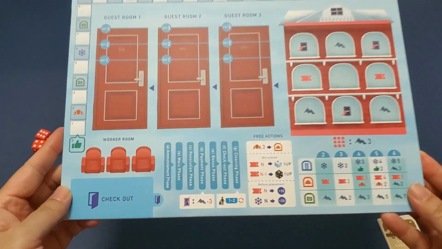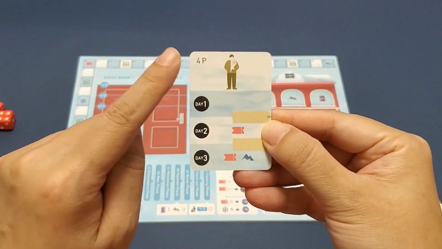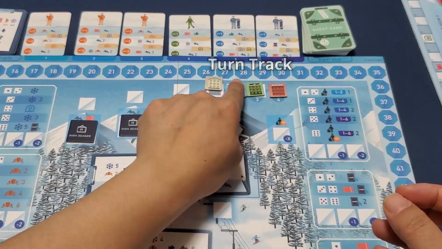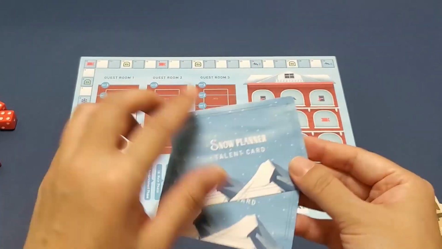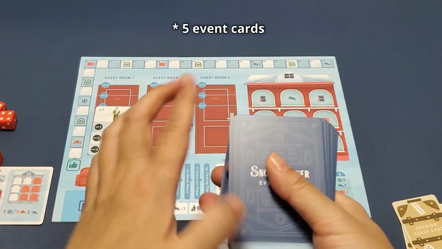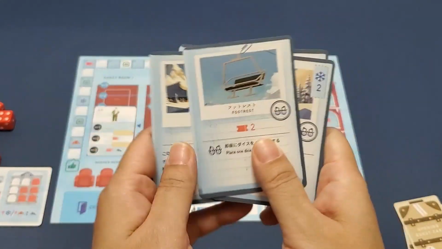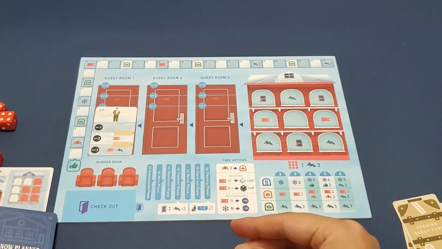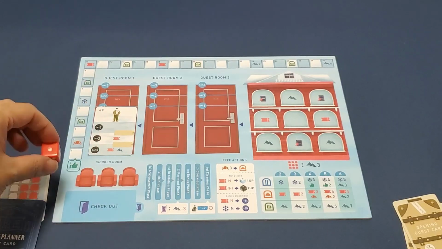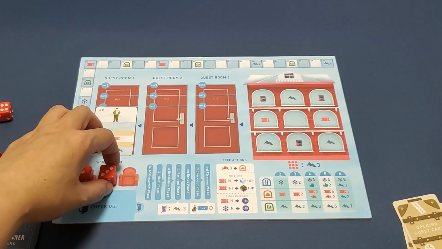Each player starts with their own hotel board with 1 random guest card, which also determines their starting turn order. They select one of the 2 talent cards dealt to them, and they get 5 random event cards to form their hand. Two worker dice are then placed in the hotel workroom, one set to a 1 value and the other set to a 3. The dice in the game are your workers, and the dice are never rolled. Over the course of the game, you will use abilities to change the dice value.